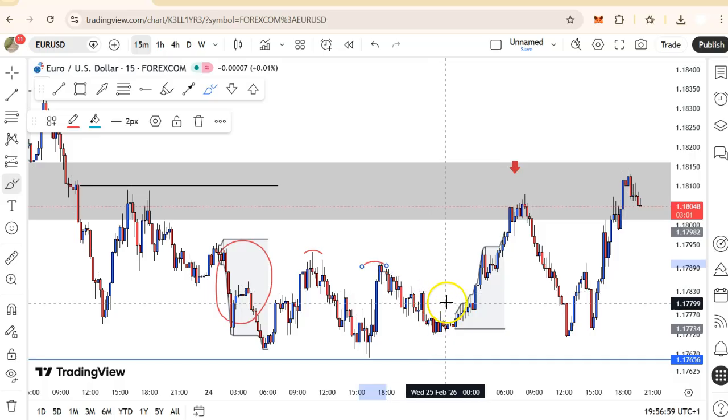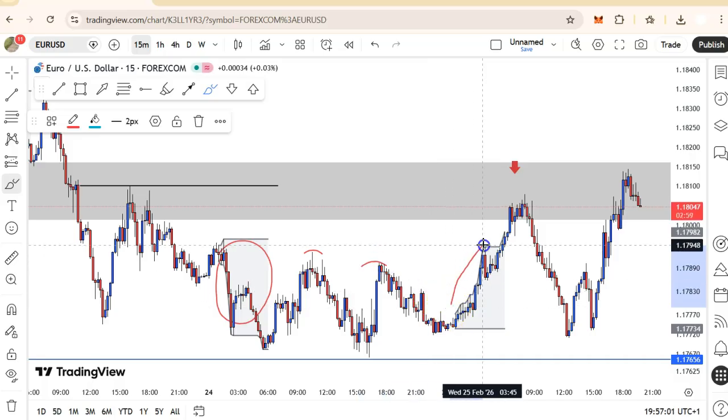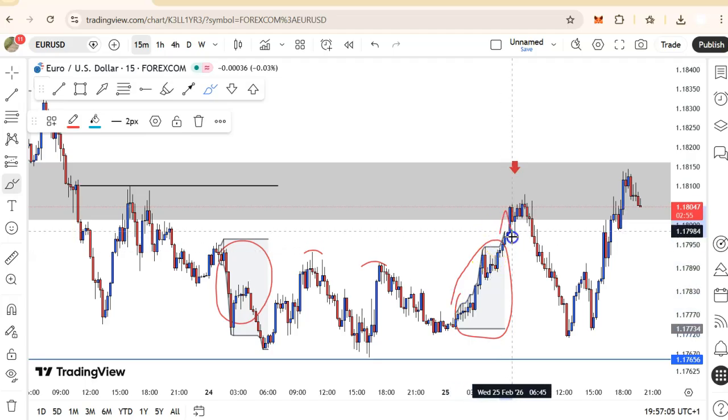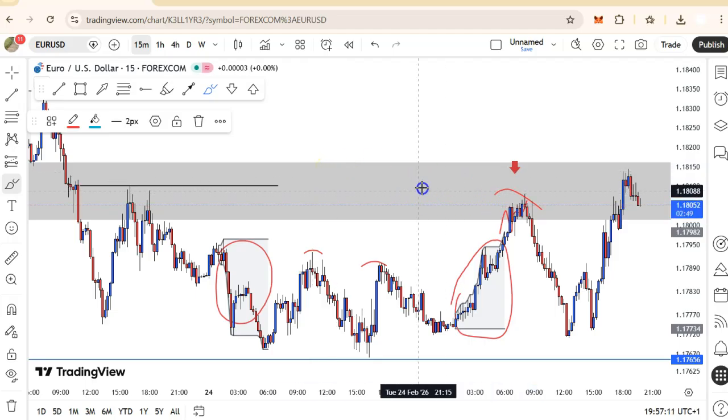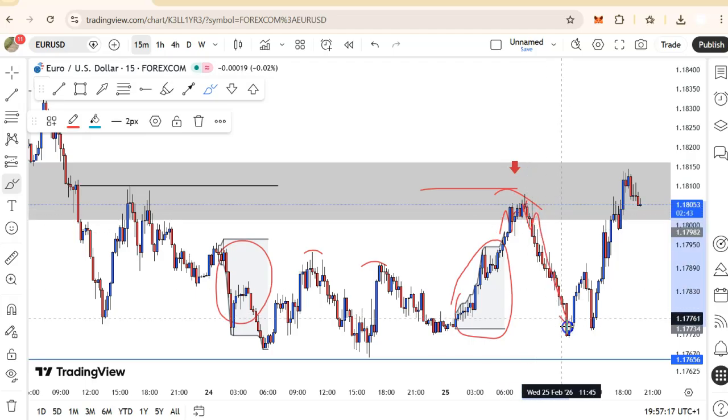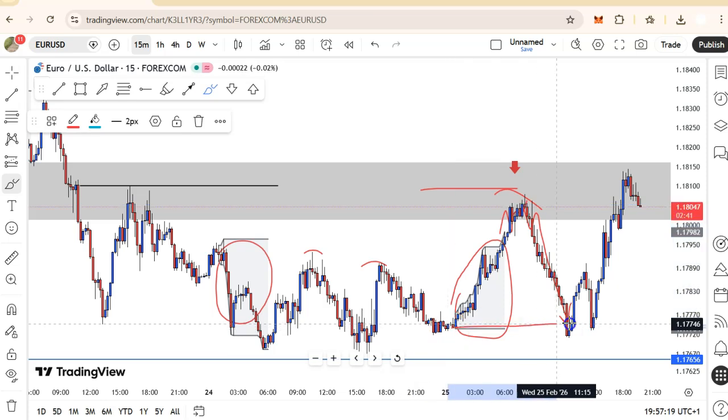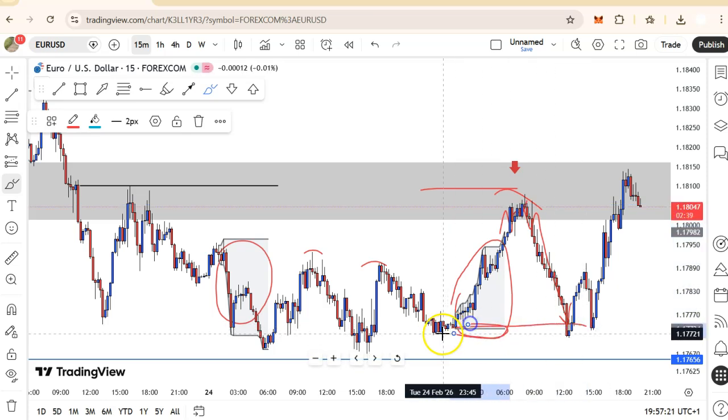And of course during the night today we had a nice range formed, and we had this nice manipulation to the upside to reach that higher time frame's imbalance here, right? And then we had a nice structure break, and our aim was of course to trade that move towards the Asian session lows and the 4-hourly, 1-hourly sell side liquidity, the previous swing lows up here.